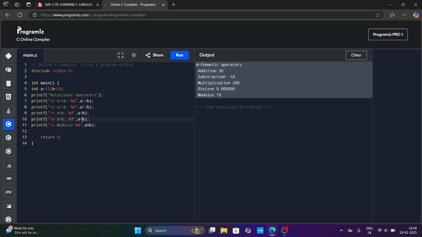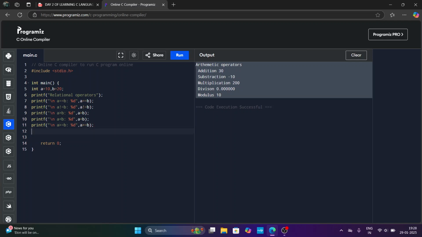Here I will give the less than operator, and then I have to check greater than or equals to. So A is greater than or equals to B. Here I also have to give the same operator, greater than or equals to.